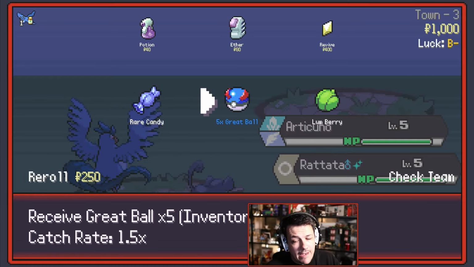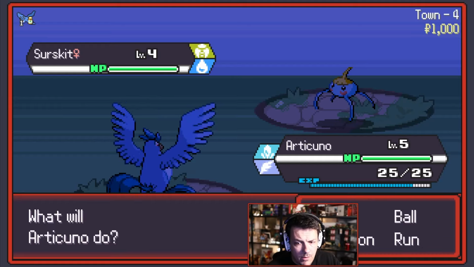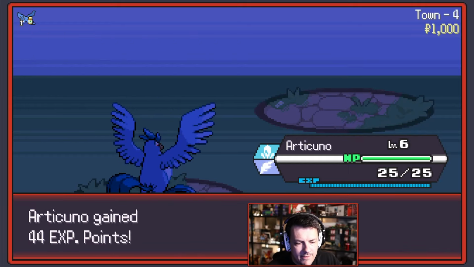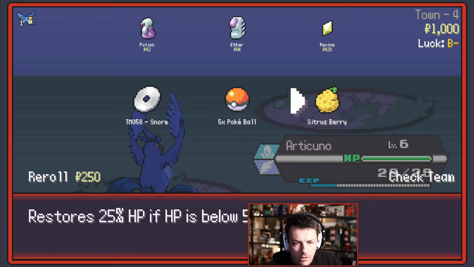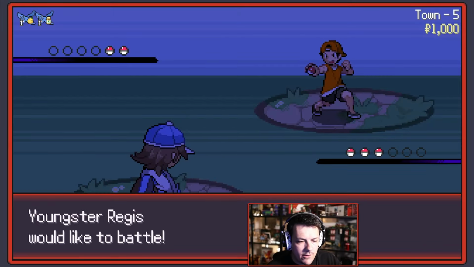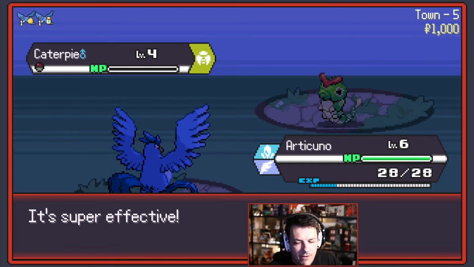Great Balls or Rare Candies? Ooh, I think we'll take more Great Balls, because I presume Articuno is super close to leveling up. We'll use Gust here on the Surskit. And Surskit's down and out. We'll take a Citrus Berry. We're never going to complain about that. Youngster Regis, well, you're going to get gusted into oblivion with your Caterpie.